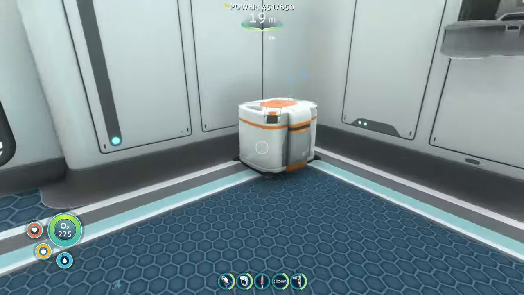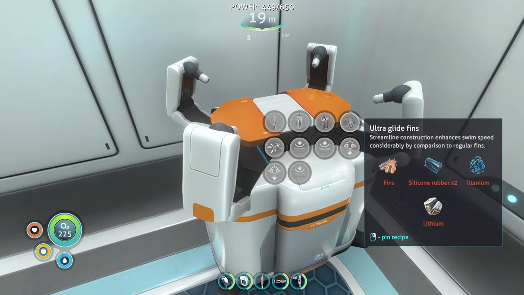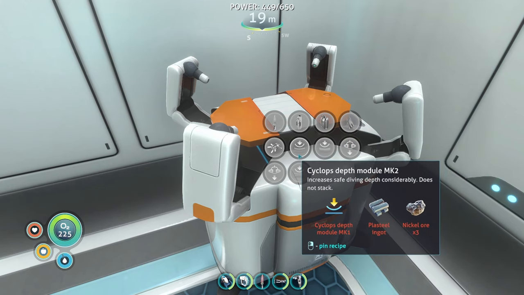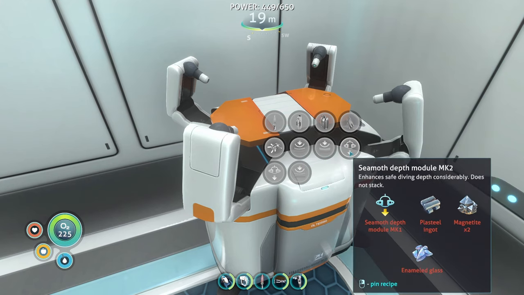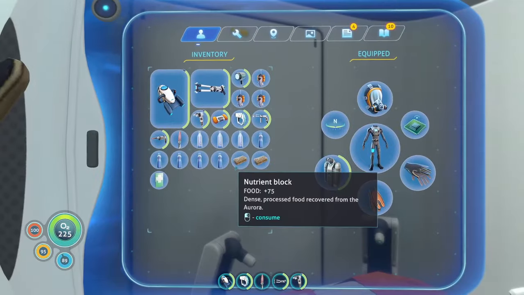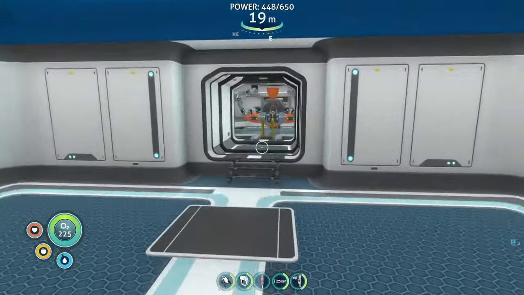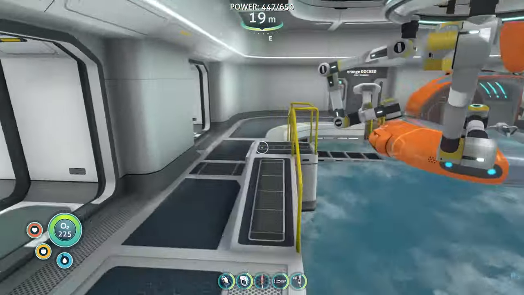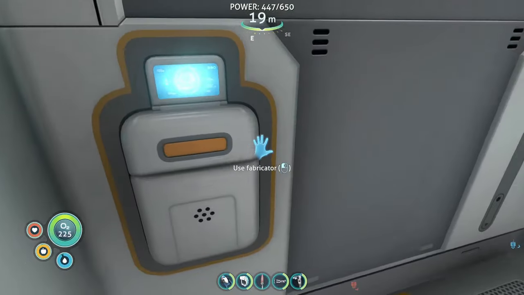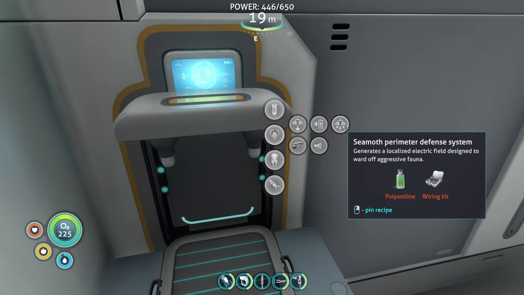So, today, I would really, really like to have my reinforced suit in here. Then, also, I would like to make that module, Jesus Christ, still pressing the wrong buttons, okay? Don't be mad at me, please. So, I would like to make that module for the Seamoth. This guy here, the perimeter defense.